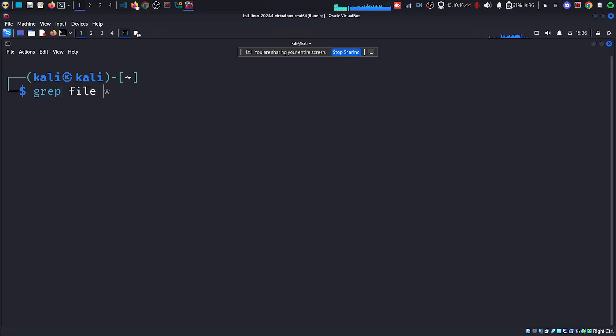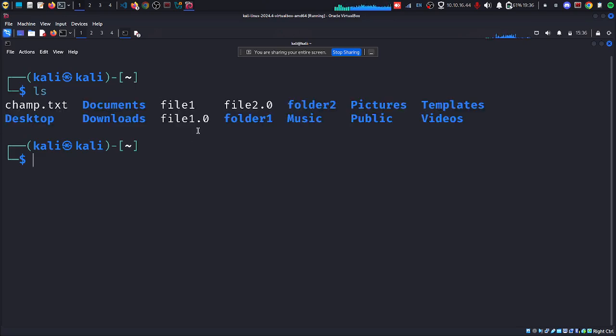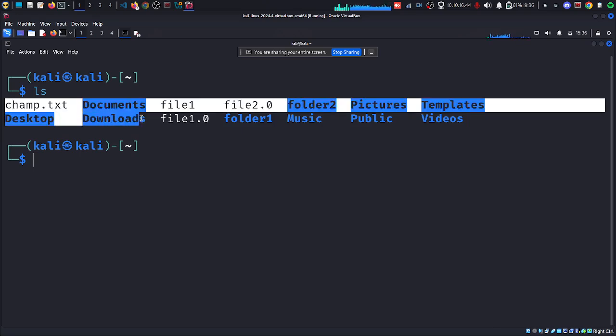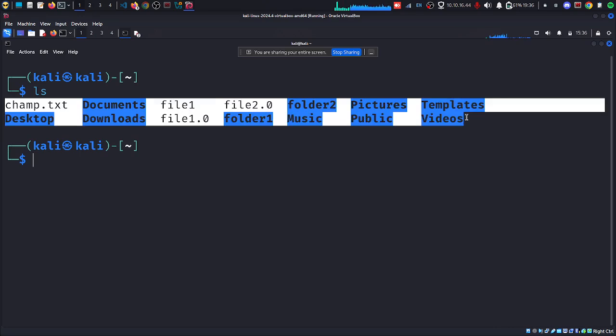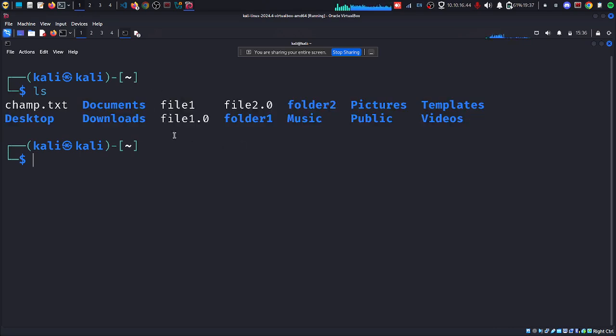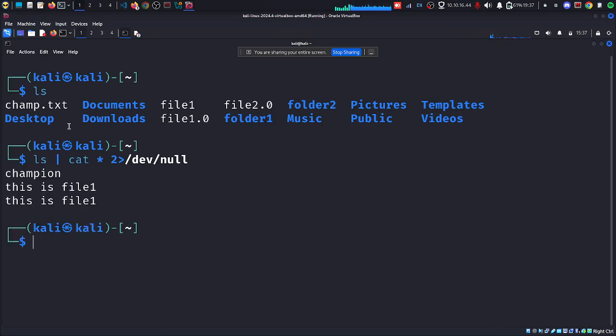You could have specified the file or folder, but since we are just here, I use the asterisk to mean search for the word file in everything in our current location. And if you look at these text files, when we did the ls command and used cat as the second command, the word file appeared in two different places, which is actually in file1 and then file1.0.